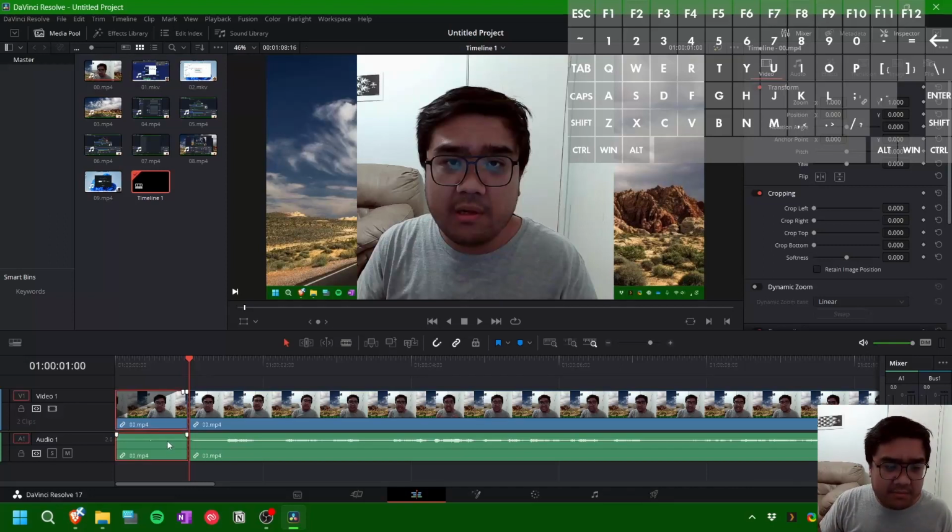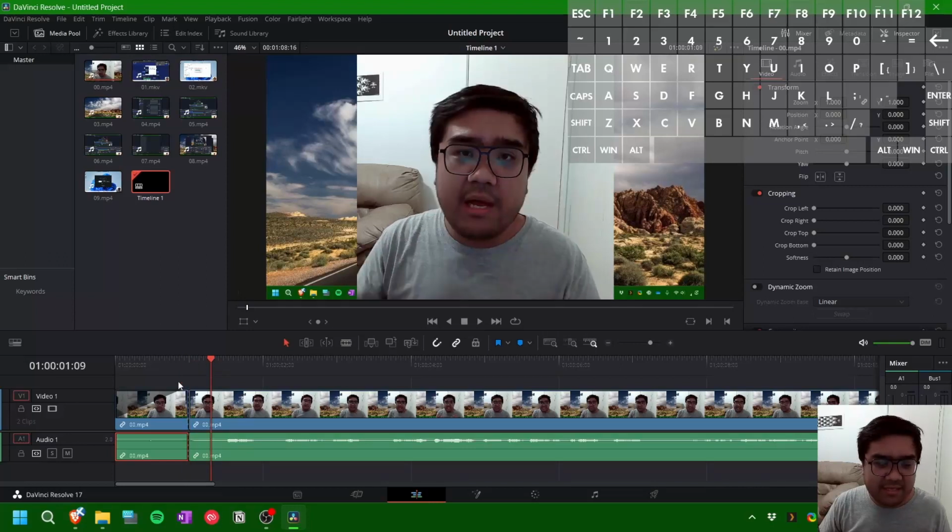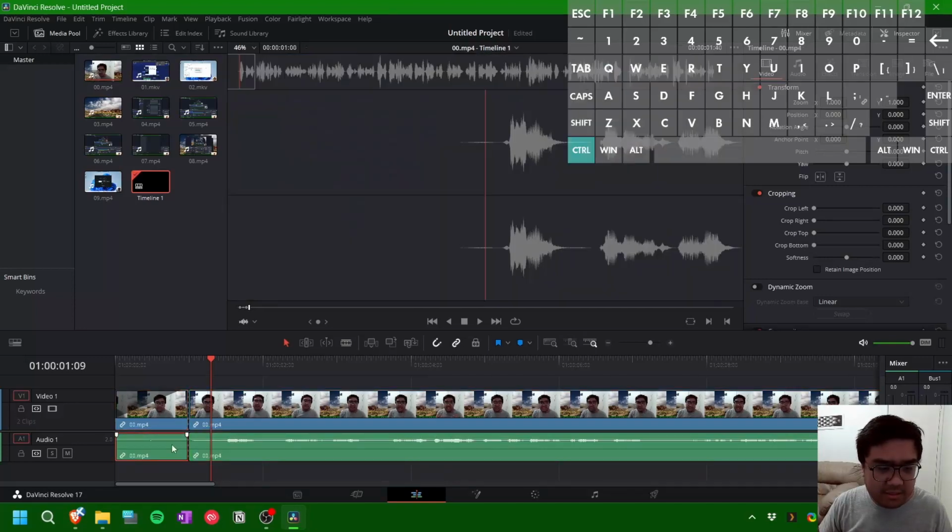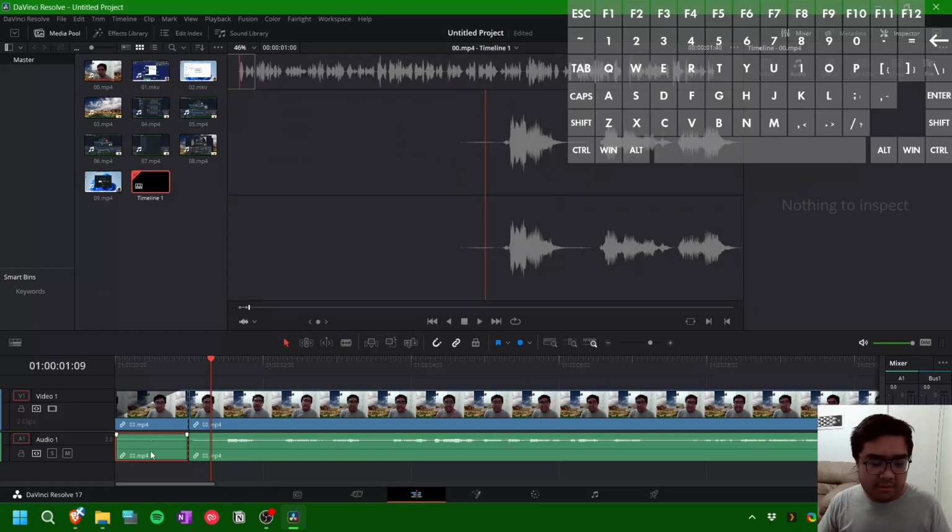Now for the audio clip, sorry, I did that a little bit fast. Basically I want to select this clip down here. And the way you do that is you hold the control button, and then it's kind of hard to aim sometimes. There you go. Control, and then left mouse click, and then it will isolate this audio clip.